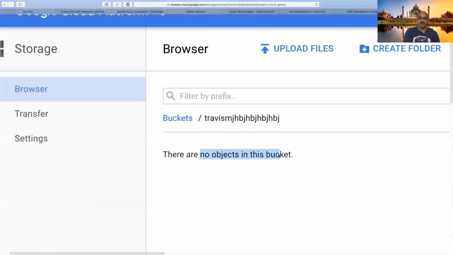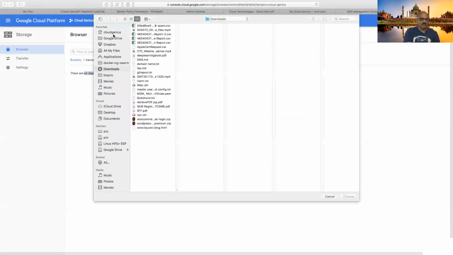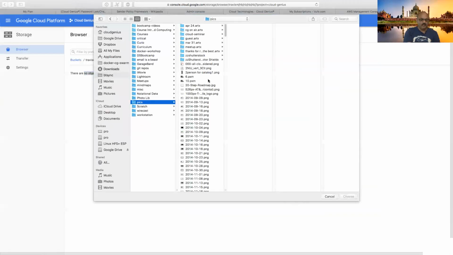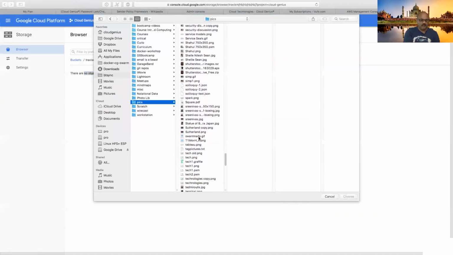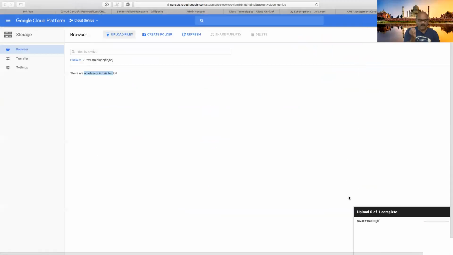So now what do I do? I have to put an object, right? So I take an object and upload it. What am I doing? Essentially, I'm going to my pictures folder and looking at a nice picture here, and just say, there we go. Yeah, this picture looks nice. So I'm going to take it and upload it. It is uploading right now. And basically what I'm doing is I just put an object in the bucket. So now that bucket has this object. And that's it. That's the end of the story. I just described to you a storage service, as simple as that. That's all it takes.